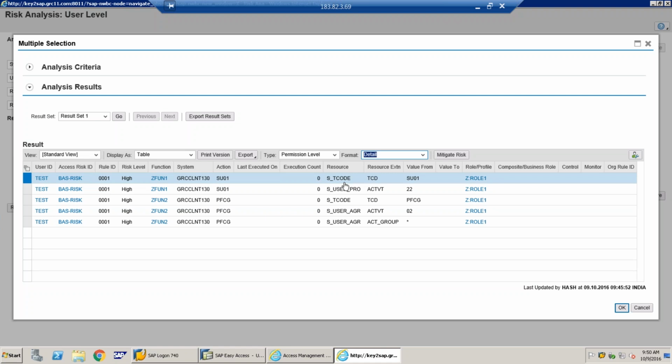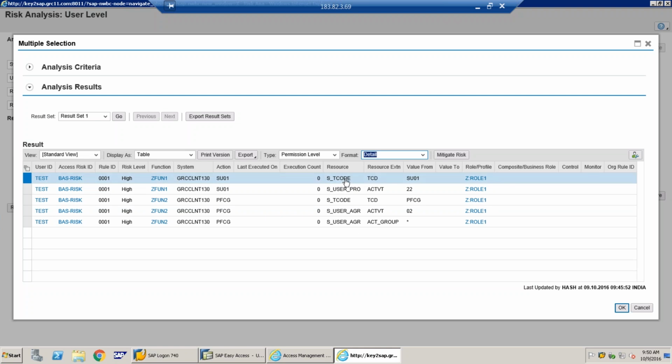You can also create roles without maintaining transaction codes. It means you can maintain just authorization objects, or you can maintain ABAP reports, or BW objects. Understood? Okay, that is all about SAP Security.